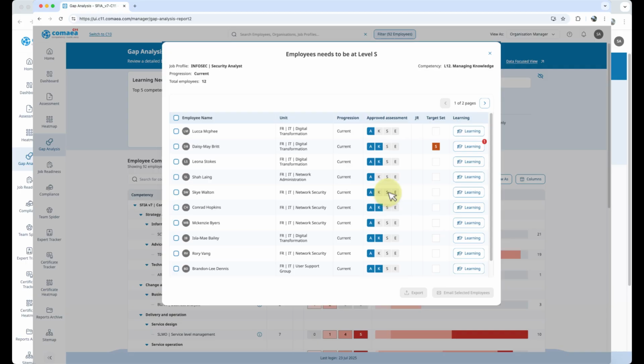This granularity helps you to plan learning and development activities and timelines, as you may need to allow more time for someone to move through multiple steps. In addition to showing the current approved level, this window also shows if an employee has set a development target. This is useful to know that the person has recognized they have a gap and is planning to close it. You also have an indication if any learning activities have been added. You can add learning directly from here if you want to for your employees.